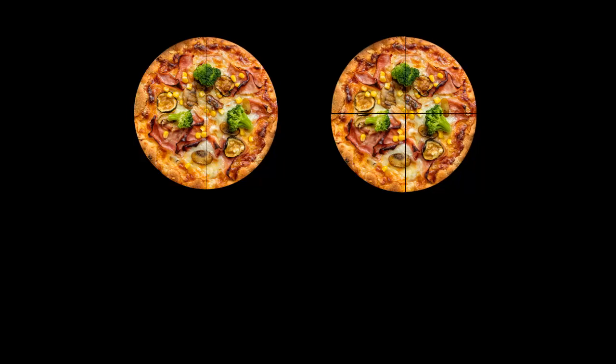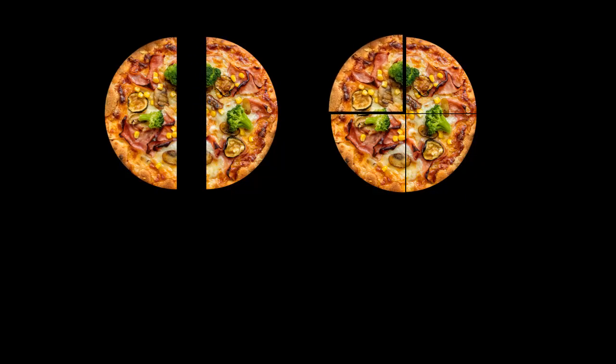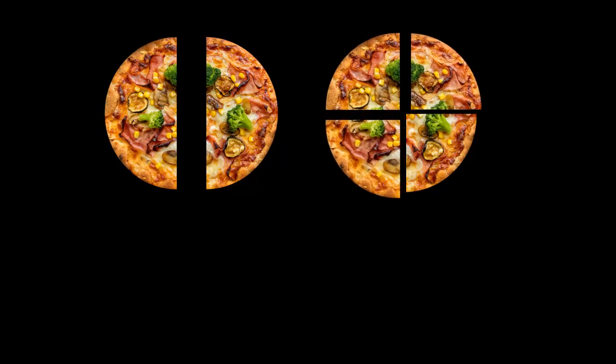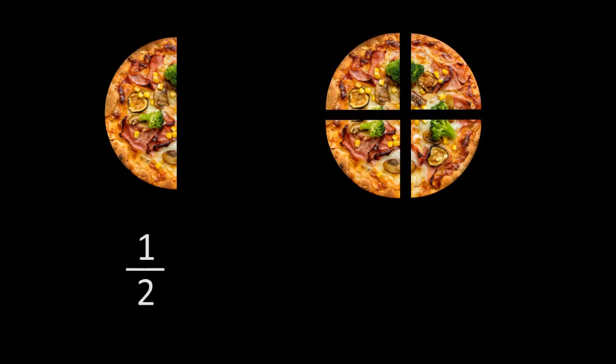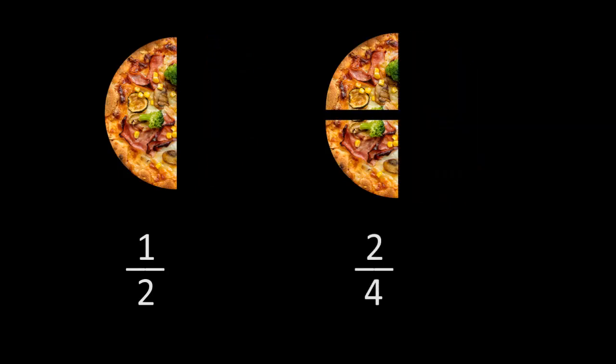Now, when we talk of equivalent fractions, what do we think first? Yes, pizzas. There are two lovely pizzas, both exactly the same. If I chop the one on the left into halves, and the one on the right into quarters, and then start eating them. On the left-hand side, I'm going to eat a half of the pizza. And on the right-hand side, I'm going to eat 2 quarters. But look, they're both the same amount of pizza, so therefore the same fraction. So we can say that a half is equivalent to 2 quarters.